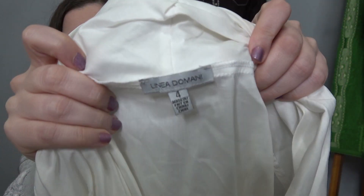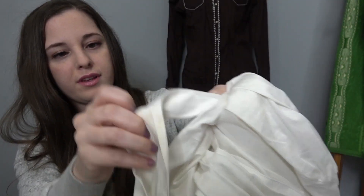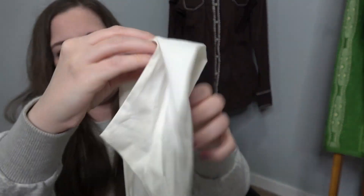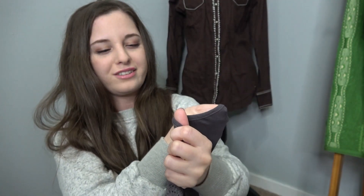This dress I got purely based on style — I've never heard of the brand before. It was actually one of the last things I threw in the bag and it is flawed. Because it's white I believe I can take out the stains — it looks kind of like makeup and it looks worse in person. It's like this laggy look dress with a big poofy bottom and pockets. I think I'm just going to bleach it. I looked up the brand and I can probably only get $20. Here's Cheto Yant — I don't think I've ever sold this brand before, but I got it based on style. It has some tie-dye and it's just a t-shirt. Maybe $15 for that one.